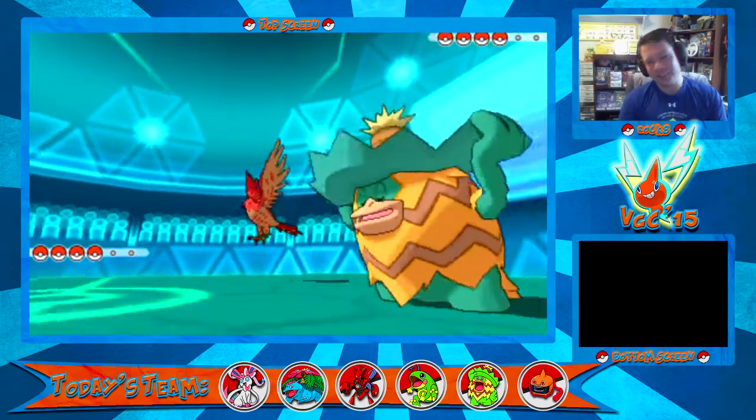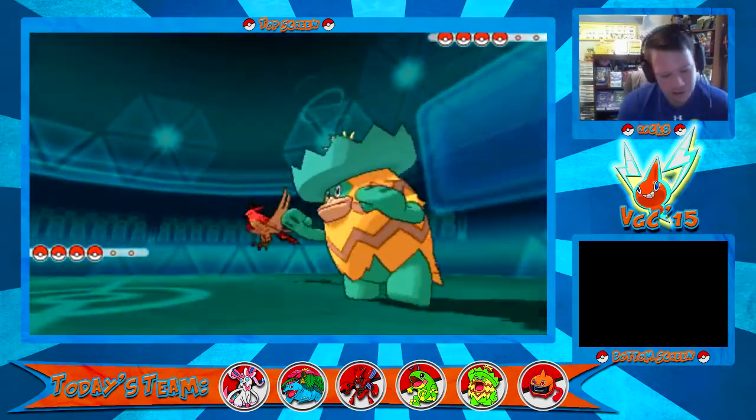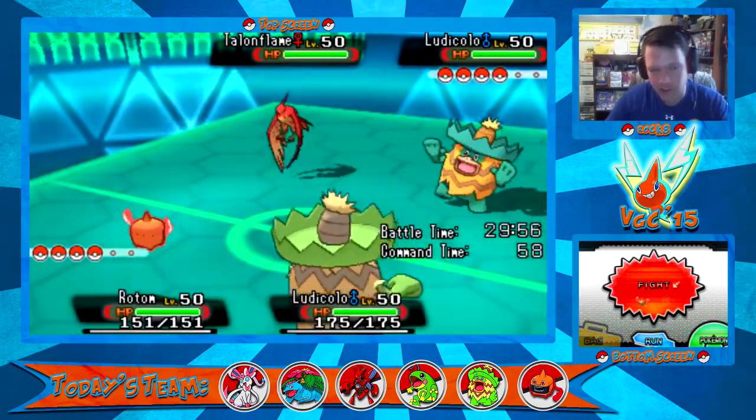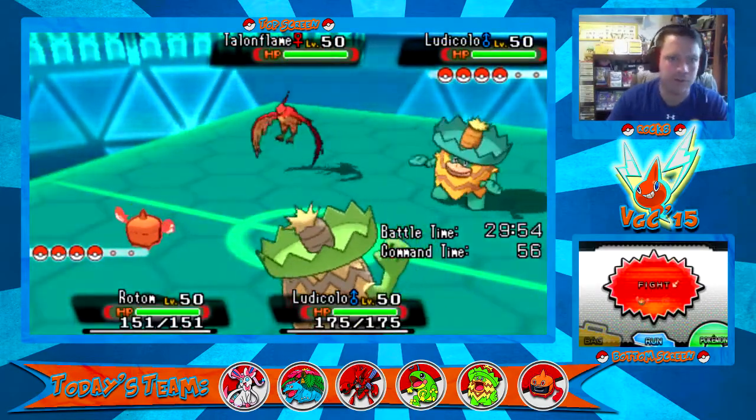Talonflame and Ludicolo. Okay, so we did predict that correctly. Two shinies. Okay, alright, cool. So I did predict that correctly. I could possibly have the Politoed in the back so he can benefit from his own rain, obviously.